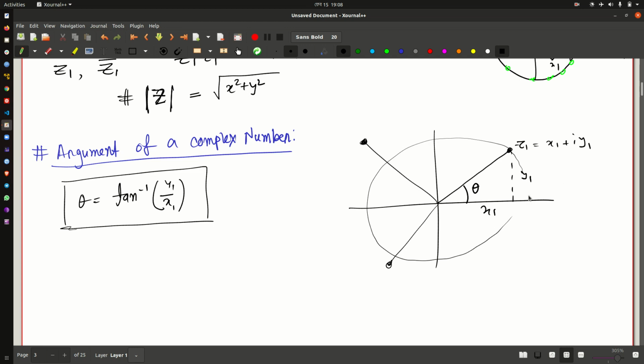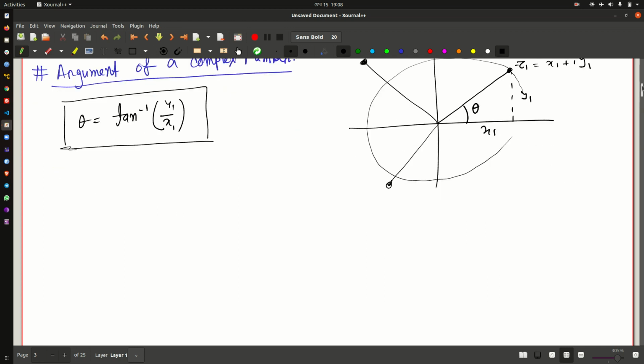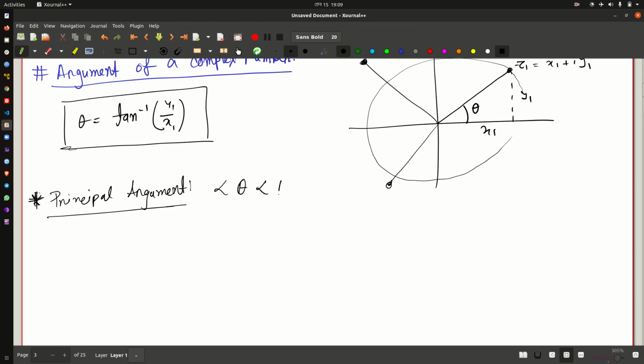And this principal argument, it's a bit confusing when you first see it, but there is a nice geometric interpretation of it. So argument is usually defined by the y and the x values of the complex number itself, but most of the time we are interested in something called a principal argument. And principal argument is always defined by this inequality, some theta that lies between pi and minus pi.